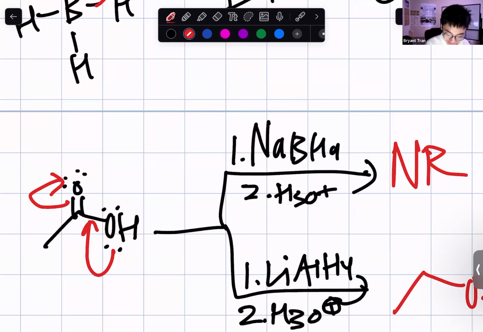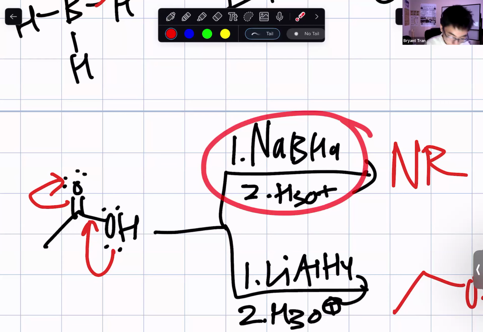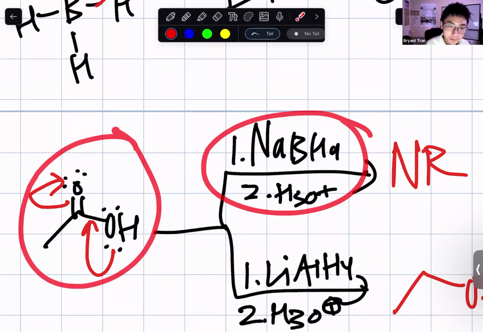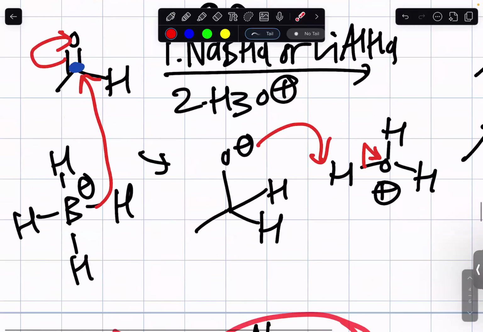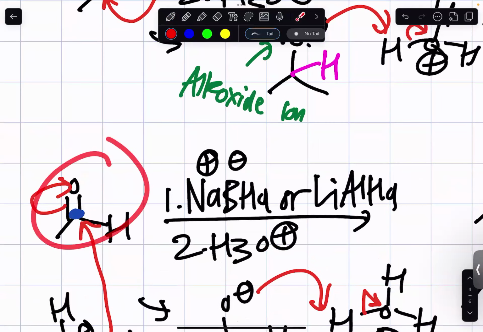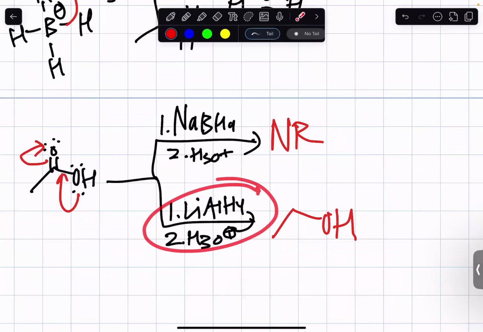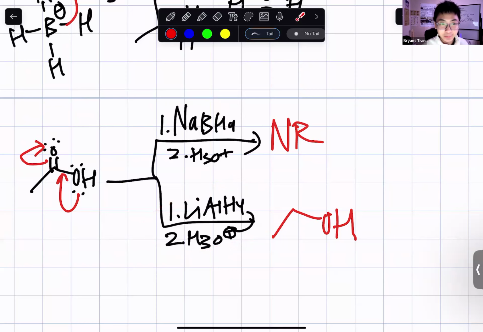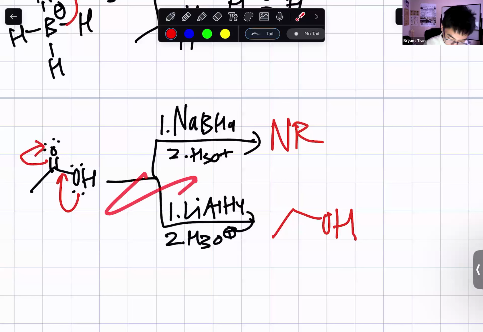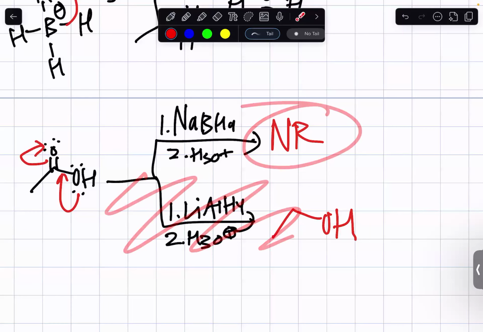Unreactive. Right. So that's why an unreactive reagent would not react with an unreactive molecule. So could you technically just put LiAlH4 for all of them? Yes, for synthesis you can put it for all of them, but for predicted products, he might use no reaction, and you would just put no reaction like that.